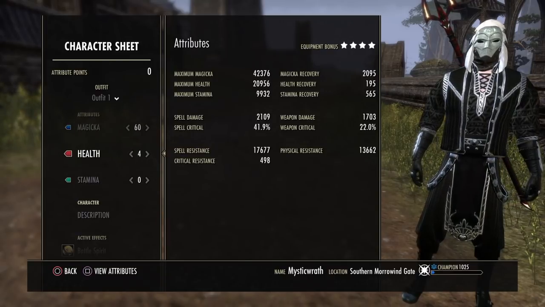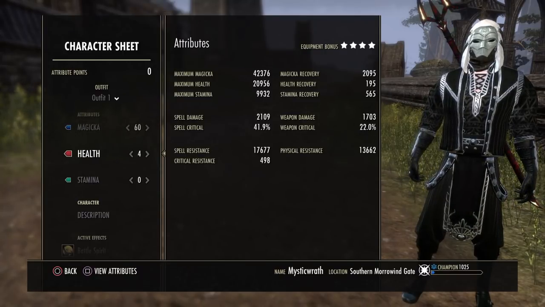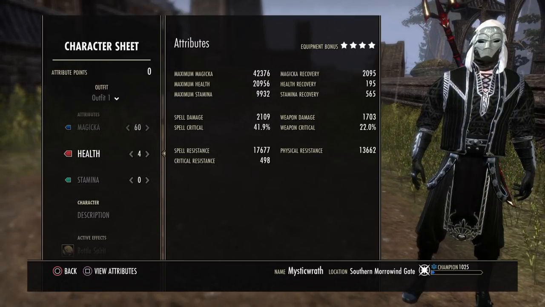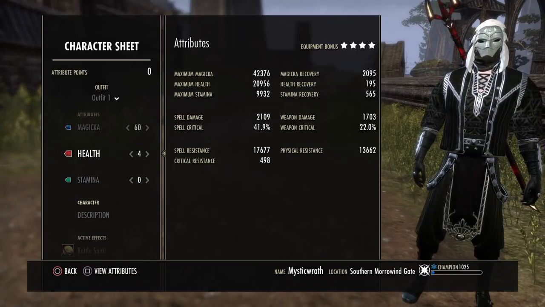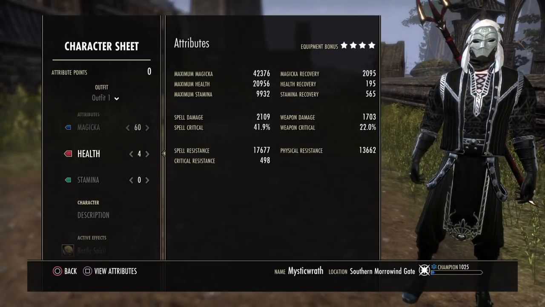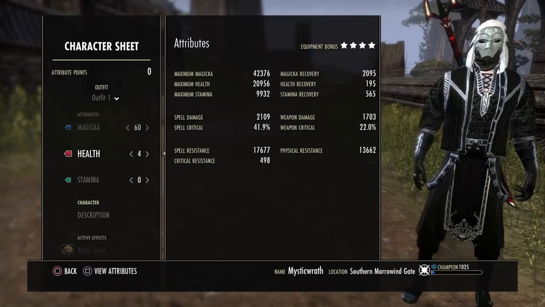On this side, you're going to see Max Magic at 42,376. This is the Destro side. Magic Recovery, 2,095. Maximum Health in Cyrodiil, 2,956. In BGs, you will be at close to 19,000. It drops like 1,000, but that's okay. It's pretty good. Spell damage 2109 without any buffs. Spell crit 41.9. We don't need a lot of crit with this build. It helps, but we don't really need a lot of spell crit, so don't worry about it.